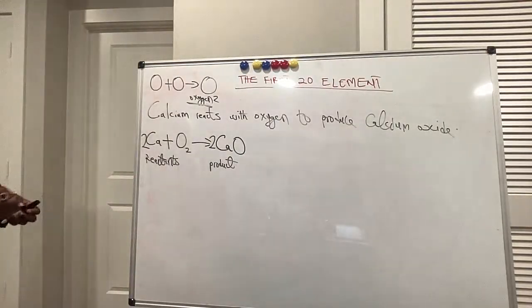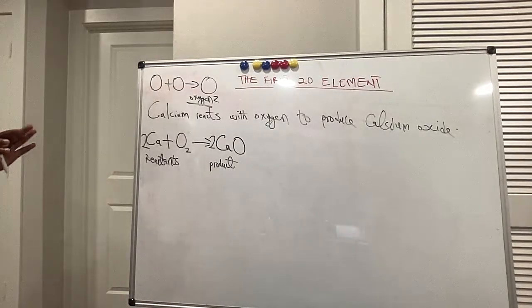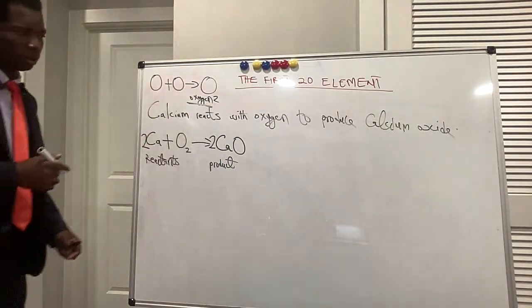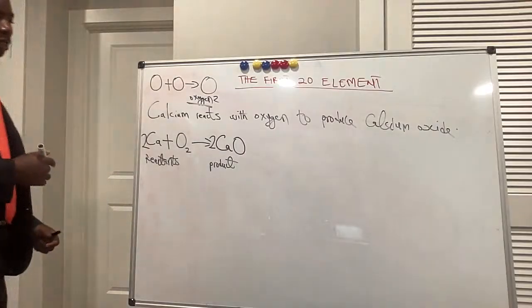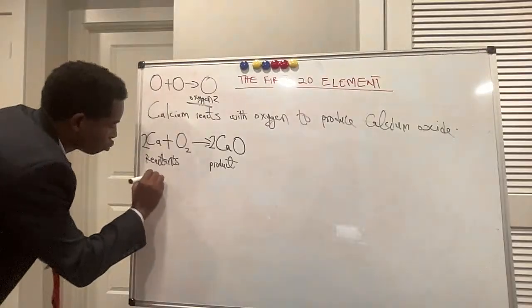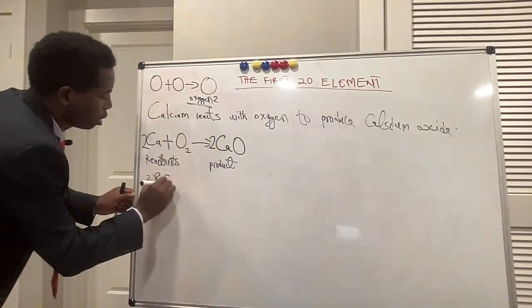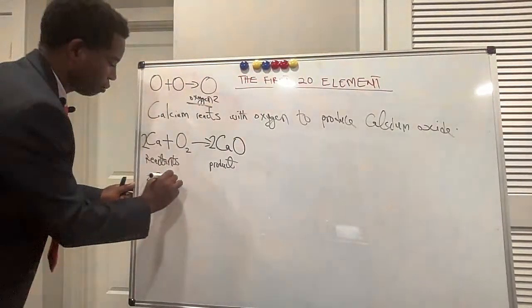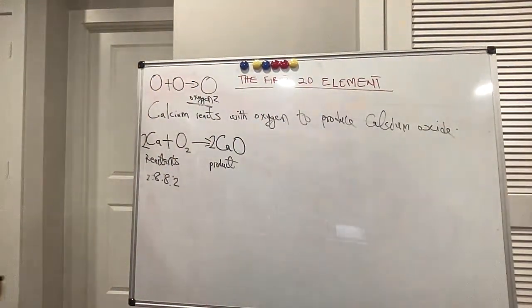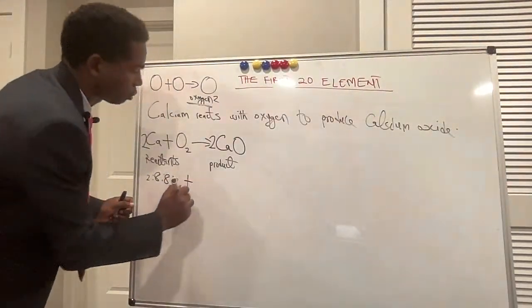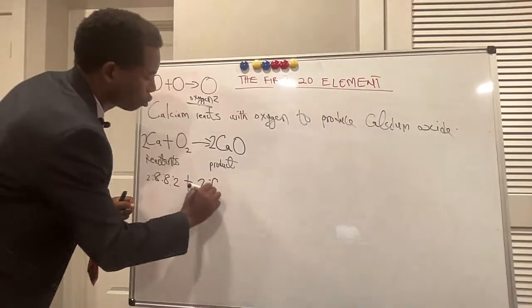Now, what are we going to do? Let's look at this reaction. What actually happened? Let's look at it in terms of chemical combination, in respect of electrons in the atomic shell. This is calcium: 2, 8, 8, 2. The atomic number of calcium is 20, so 2 plus 8 plus 8 plus 2 is 20. Reacting with oxygen, which is 2.6.